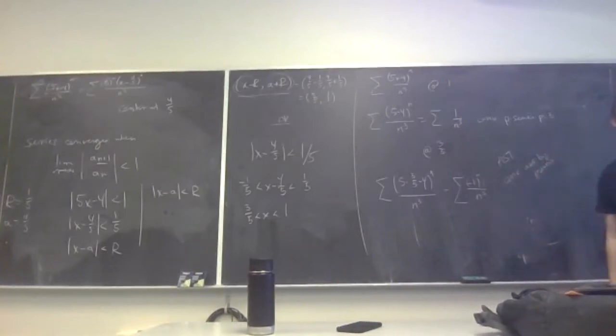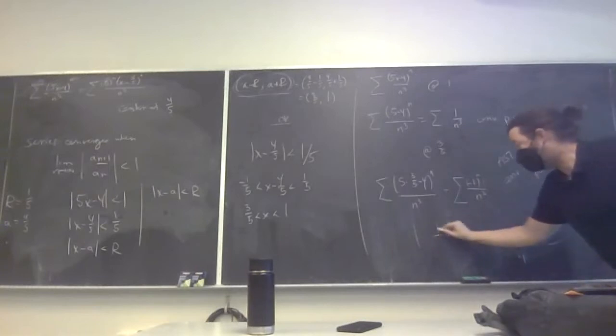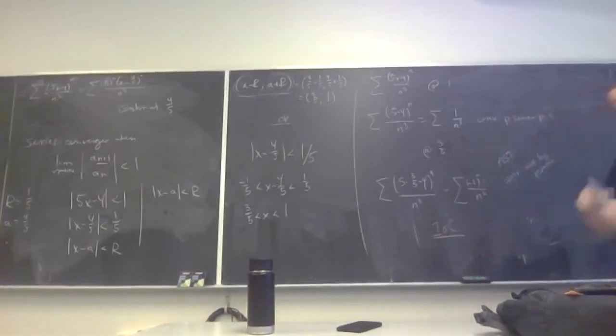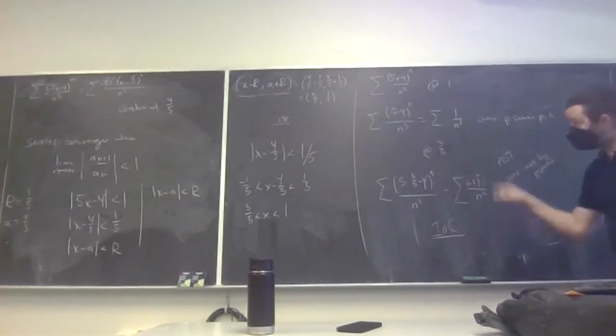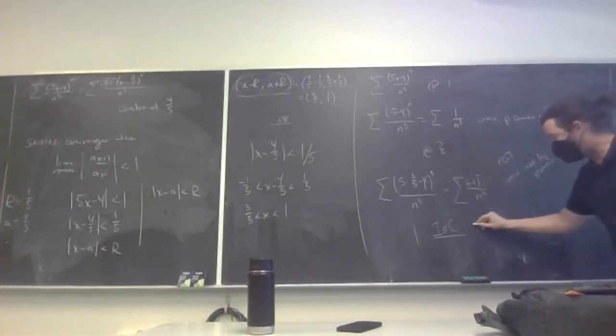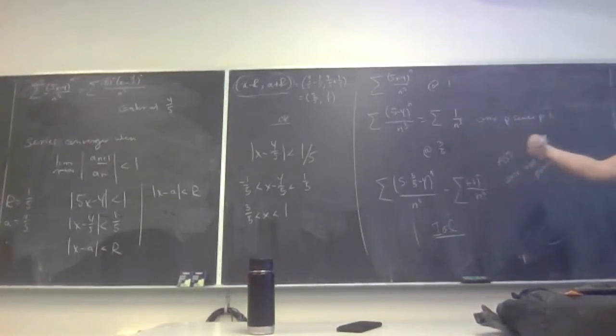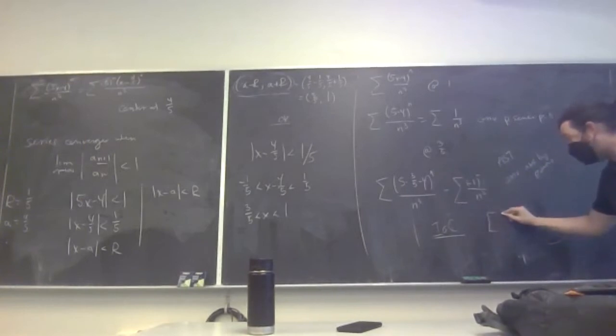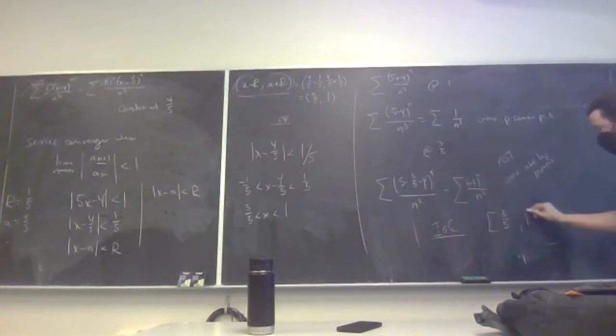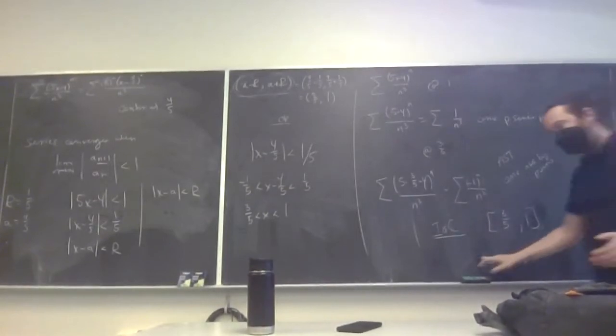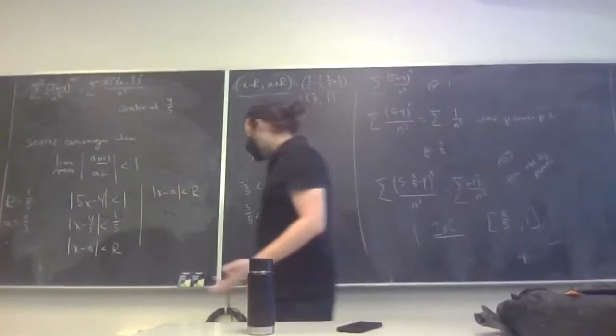So this also converges. So when you're done, the interval of convergence, notice I have not written the interval of convergence anywhere until the end of the question, because I want to make sure that I test my endpoints to make sure that my function is defined there. It is all of the points beginning with and including 3/5 and ending at and including 1. That's your interval of convergence. Okay, so I know these are long, but that's kind of the way this goes.